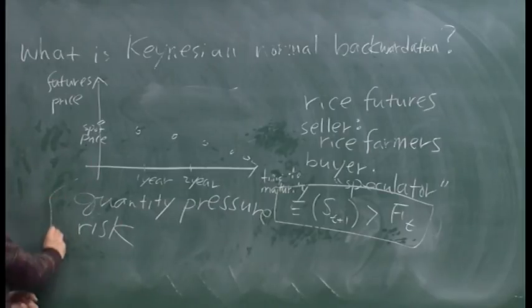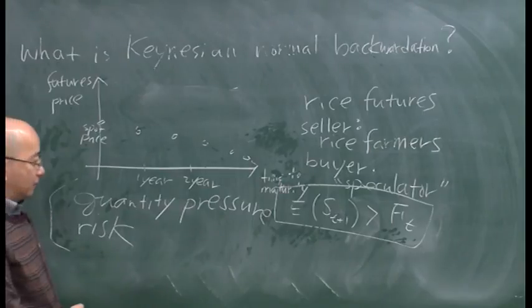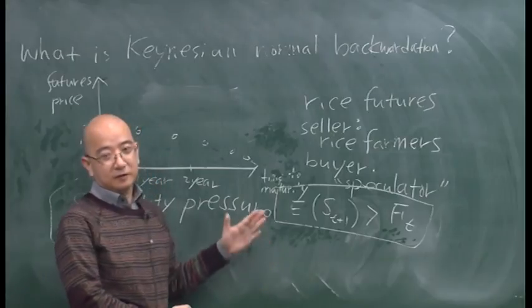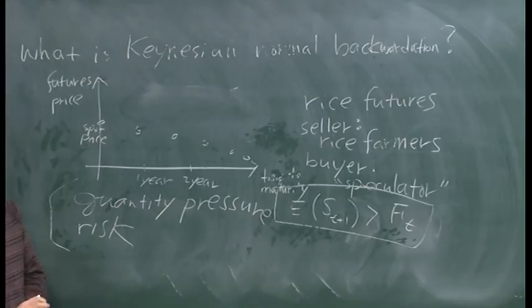So either way, if you focus on this aspect of Keynes' story or that aspect of Keynes' story, there is room to criticize this Keynesian normal backwardation idea. And the empirical evidence for the Keynesian normal backwardation is mixed. Some find that the empirical patterns are consistent with the Keynesian backwardation idea, and some find that the pattern is not consistent.